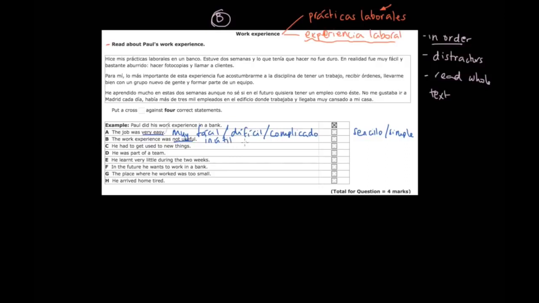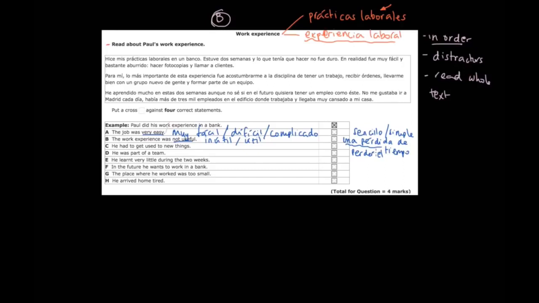And also, of course, remember that the opposite, useful, is útil. We've got other expressions like una pérdida de tiempo, a waste of time, that has to do with usefulness or lack of usefulness. And remember that the verb would be perder el tiempo. Okay, so una pérdida de tiempo is a waste of time. Perder el tiempo is to waste time.